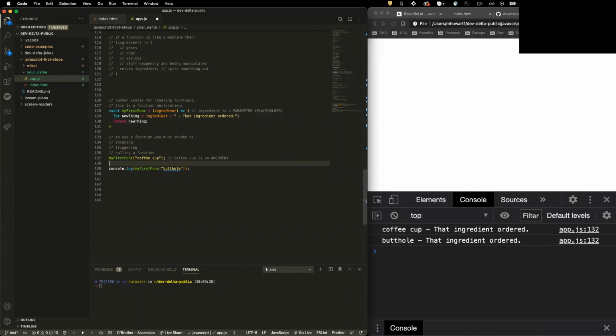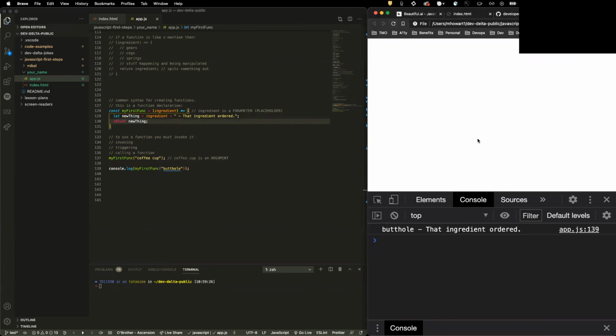Return is basically the statement that says, this is the absolute core of what this function is, this thing that I'm calling right after return. Because we said return new thing, we're basically saying that's what this function is going to do. It just spits this back out. So we could just say console log that whole function. It's only going to give us what is returned, if that makes sense.